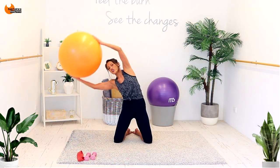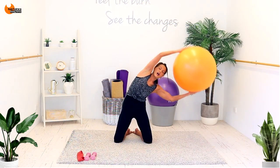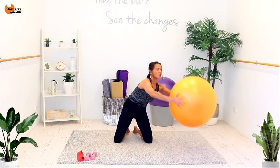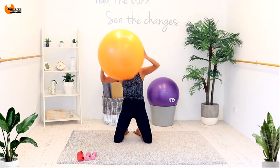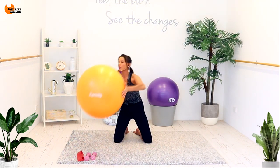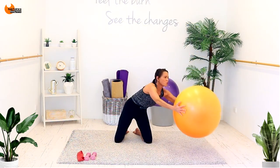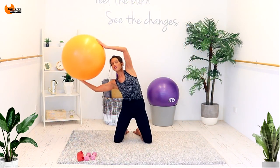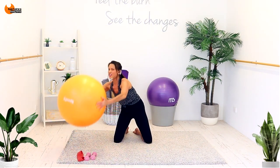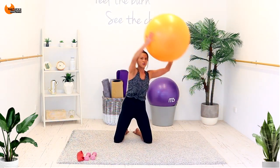Now we're going to do a combination. Side bend, reach corner. Other way. Side bend, reach corner. So you should be feeling a bit of your back working as well as you hold everything in to reach that all the way to the corner. So you need to be thinking that you're moving your upper body as one unit, not curving through the spine, but locking your core so that you're bringing that ball down and up with control.